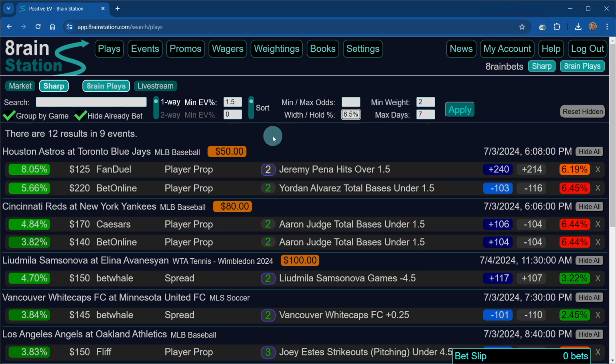It's 2 points. And in the market view, you're going to have a lot more different points available. You're going to see this is where our weightings are. When I go to the market view, you'll see the minimum weighting of 8. When I hit apply here, we're going to see a lot higher numbers here versus when I'm just using the Sharp weightings.